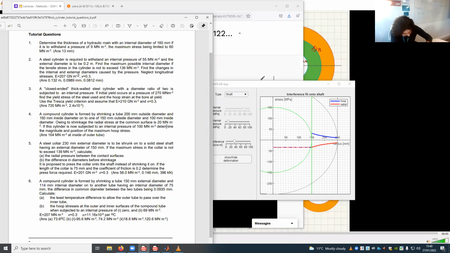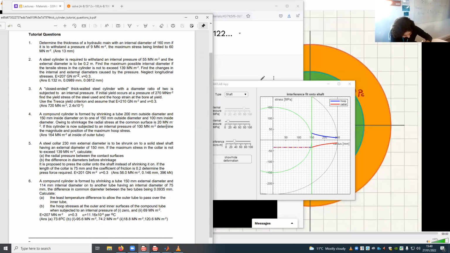What am I doing here? Come on. Of course, here I don't have this one, because this is all shaft. Let's make it smaller. Don't need neither of these. This is R, C. We don't have an internal pressure, but we have a contact pressure, of course. So we do have a contact pressure here, PC.